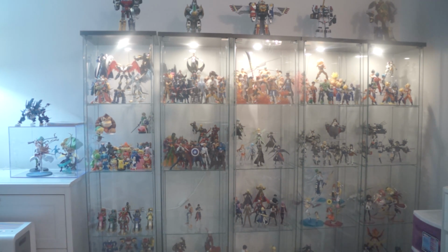Yeah, it's been a while since I've done this. I think the last one I've done was in December, so things have changed, and because of that, I wanted to show you guys what my room looks like at this point in time.